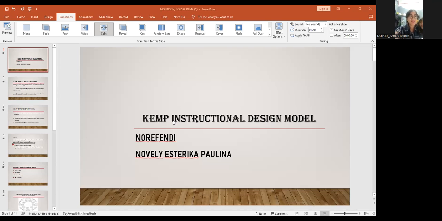Since there is no comment or opinion, we can add some more information. In other research, this CAM model has become more interesting because this design is really systematic, but there is no step that we need to follow.